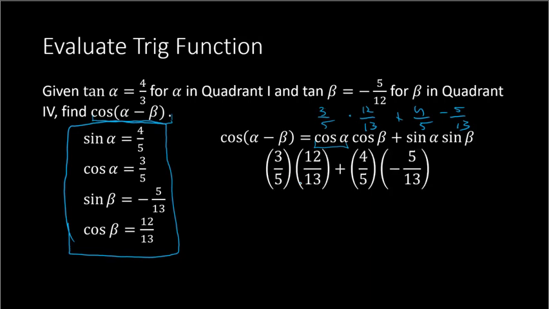And we see that typed up down here. For the first part, we'd have 36 over 65. Second part, we would have -20 over 65. So then you add the negative, so we subtract, and 36 minus 20 would be 16. So we have 16 over 65 as our solution.